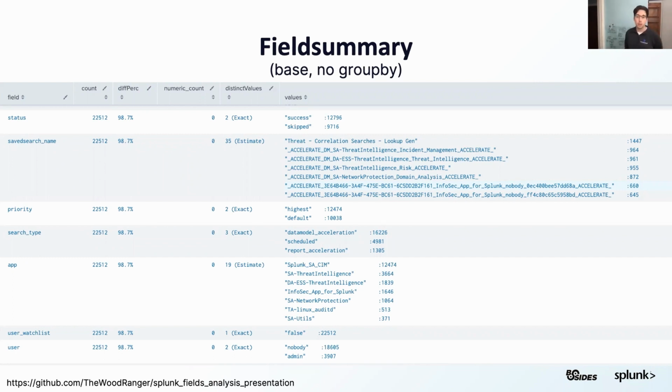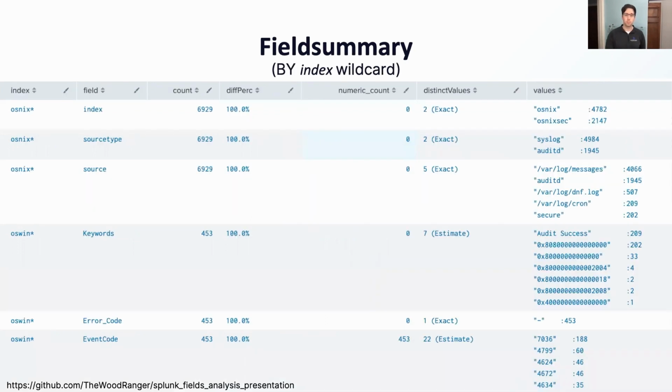This can be particularly useful when looking to validate query methodology to ensure that you're using the field that you intended to, and that there aren't any unexpected variances in your data that you may need to investigate to ensure that the query that you're developing is fully accurate. Next, we have a field summary with a single group by. In this case, it's actually a wildcard string filter on index. This method can be incredibly useful for combining separate data sets together and summarizing them in a logical group defined by you in your final summary output.